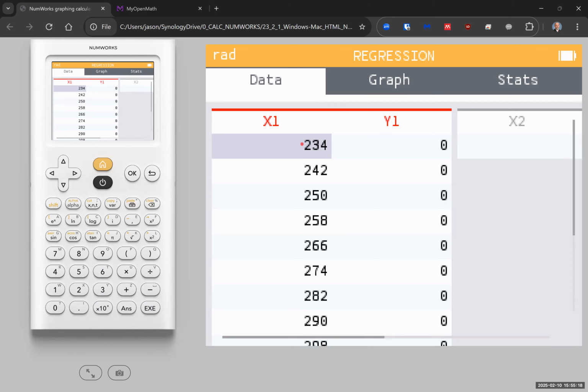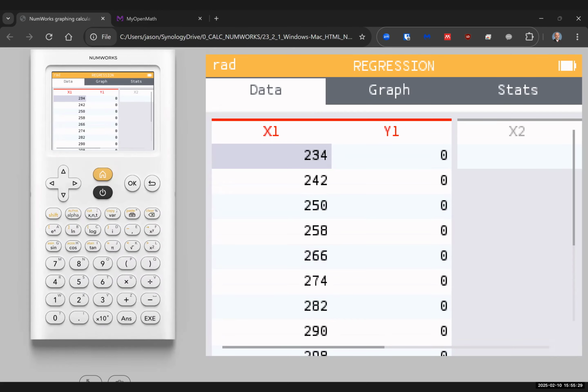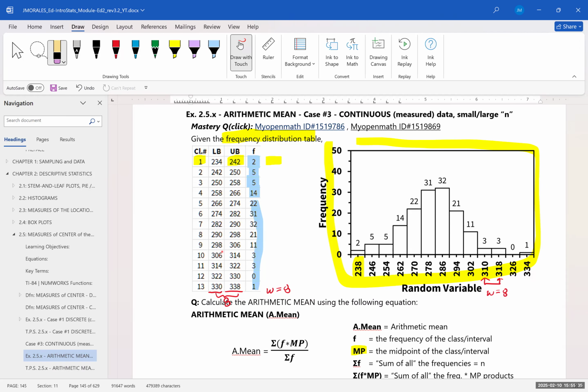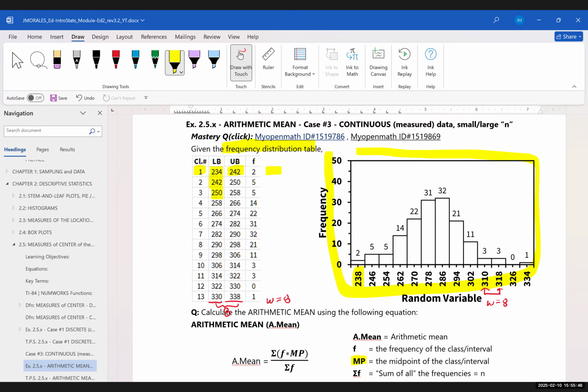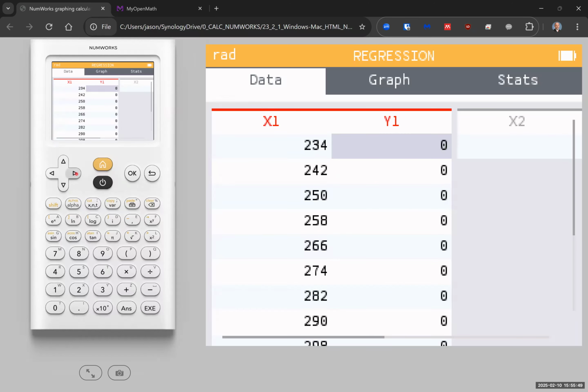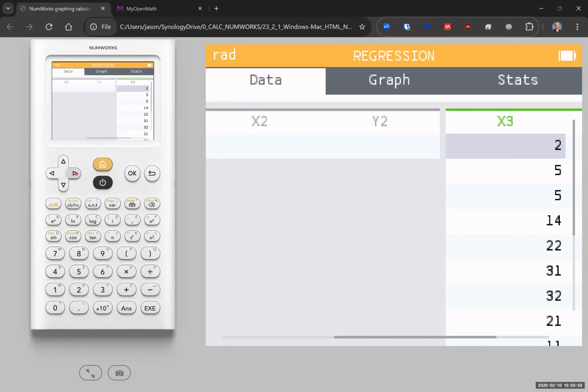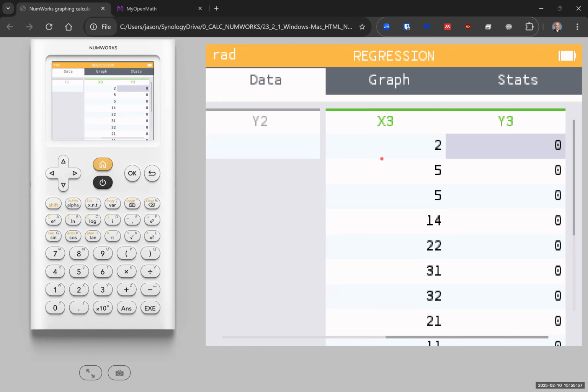All right, so in X1, this is where I've put the lower bounds. So we've got 234, 242, 250. And if I come back over here to my problem, you can see the lower bound is 234, 242, and 250. And if I right arrow over, I put the frequencies over here on this column, X3.